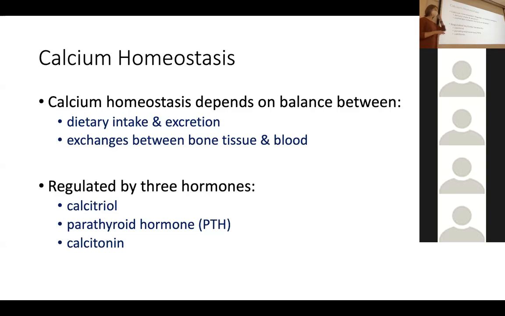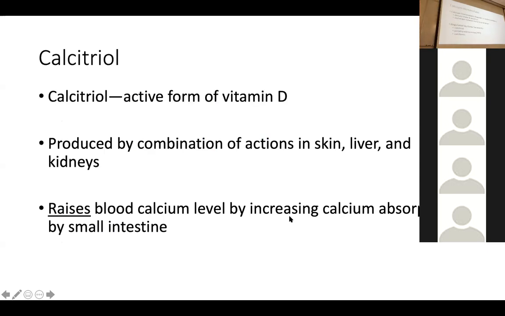I'm going to describe kind of what each of these do. I have a slide for each of them. So the next few slides, I'll be talking about what these three hormones do, but it helps me to group these together. Calcitriol and parathyroid hormone, those are going to raise the amount of calcium in your blood. Calcitonin is going to decrease the amount of calcium in your blood. All right, so we've got calcitriol, parathyroid hormone, or PTH, and calcitonin. I'm going to talk about each of those pretty briefly here and talk about how they work and their physiological function.